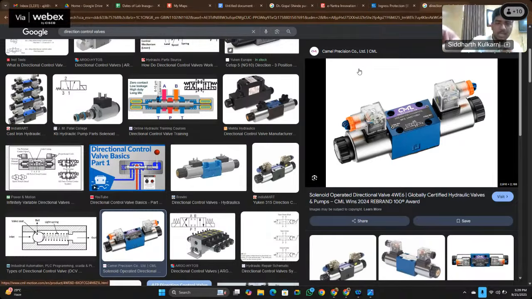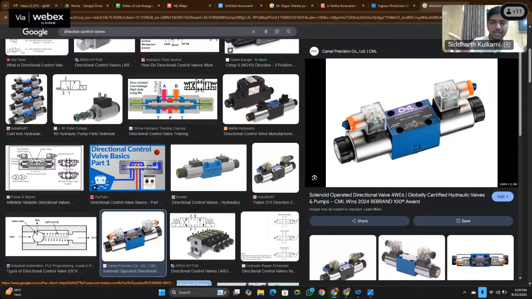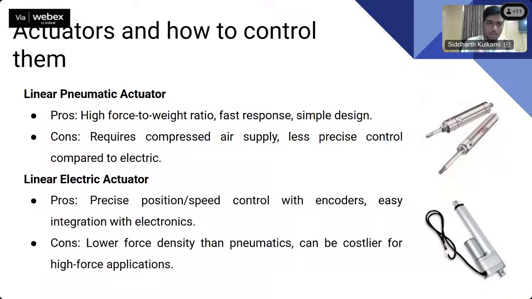and so the air passes, and the actuator will actuate, that is, open up. And then if you want it to close, you will close one of the solenoids and give voltage to the other solenoid, and then the actuator will close. There are different types of DCVs as well, such as 5x2 DCVs, based on the number of input and output channels available. But that is something I would like you to explore on your own. So the basic principle is that what you will typically use to control a pneumatic actuator is two solenoids and a DCV. Using this, you can control the actuator.